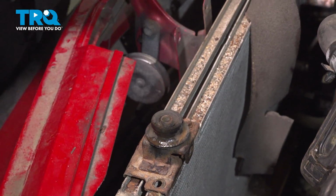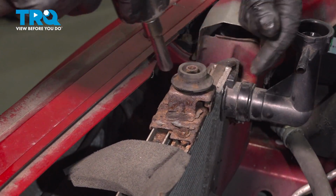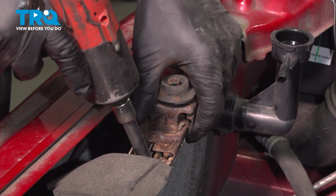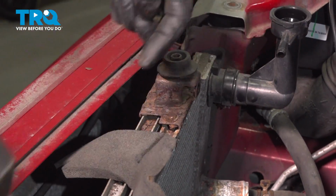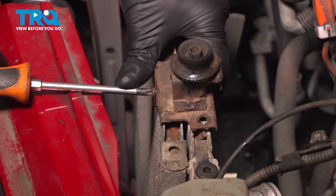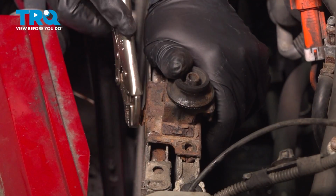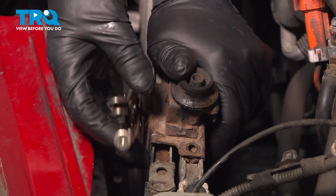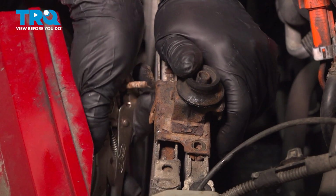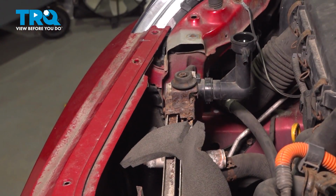That one's just spinning, and those are just spinning. But you want to take those out. Use a Phillips head screwdriver. Take these screws out. Just using some locking pliers to get this one out. It's stripped a little bit. Slide that out. And you can take this mount off and do the same on the other one.